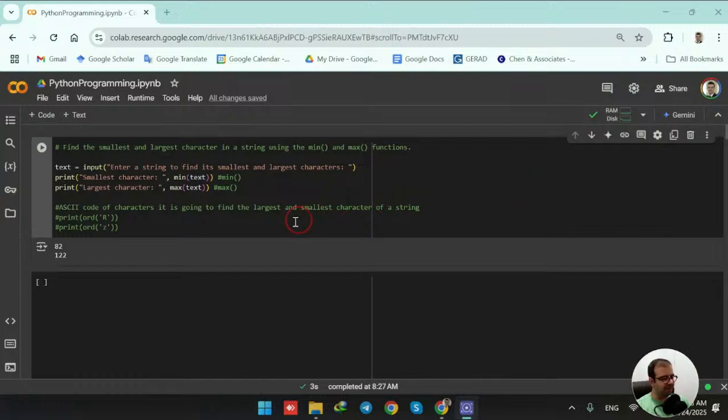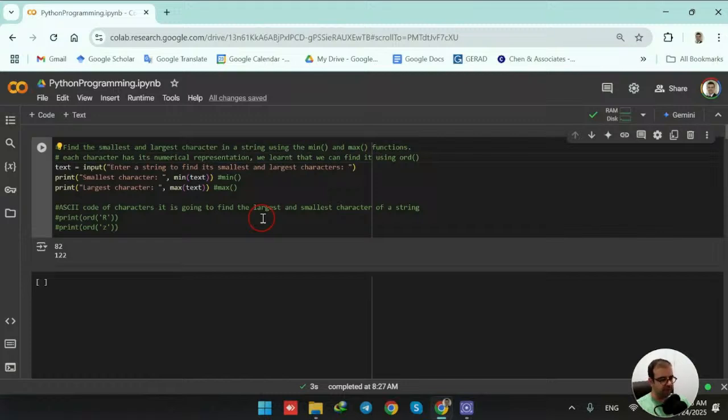Hello everyone, welcome back. In today's video, we would like to write a program to find the smallest and largest character in a string using the min and max functions. Each character has its numerical representation, and we learned that we can find it using the ord function.